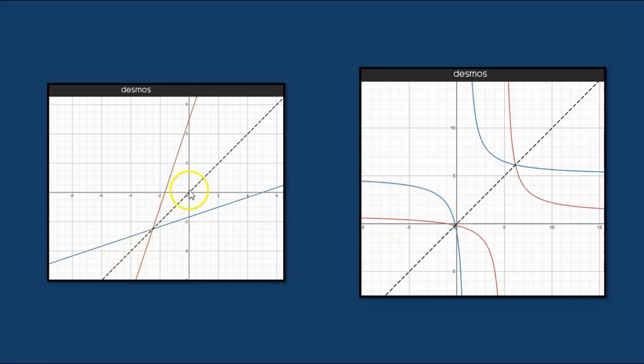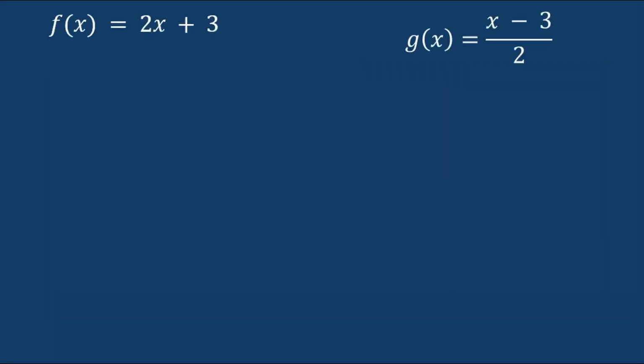This dotted line is y equals x. The red function is the original function, and the blue one is its inverse. And you can see in each of these cases, they are mirror images, reflections of each other across the line y equals x. The rest of this video, though, is doing the challenging algebraic work to find them by taking the composition of two functions.